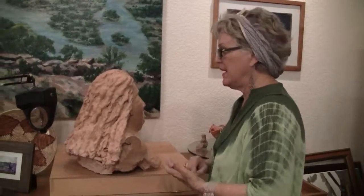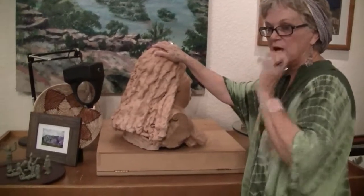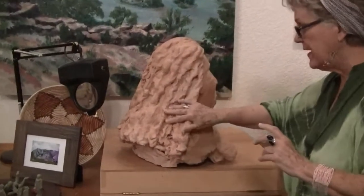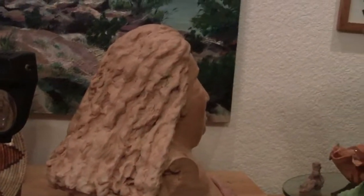And she was so relaxed and so comfortable with her size and herself and her moment that I grabbed my napkin and drew a picture of her. Then I went over to the sculpture studio on Tillery in Austin and began to talk about that and show the sketch. And they said, let's just go ahead and let you do a sculpture of it.